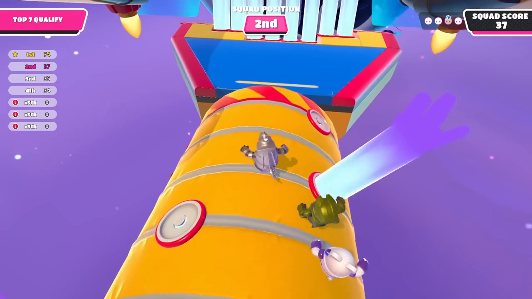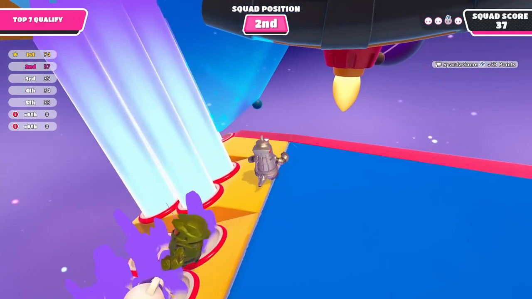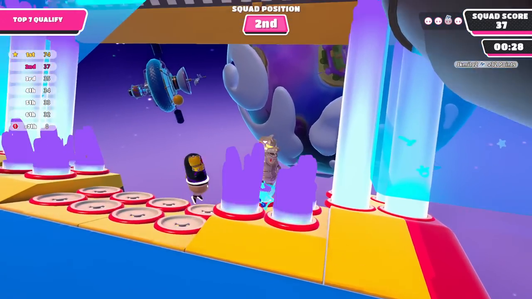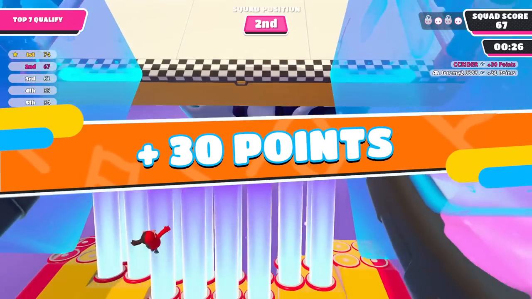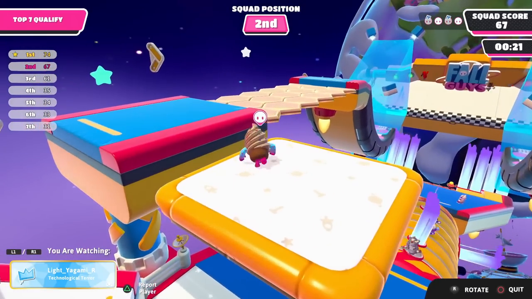Oh no. You know, I gotta run quick here. Where do we go from here? Do we intentionally get launched? I guess so. I'm a little confused. Oh yeah, that was it. Okay, so I just gave up the placement there, darn. But that's okay, because our squad overall is now at second place.